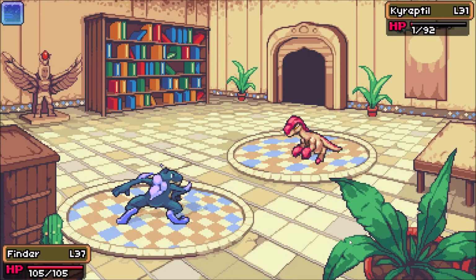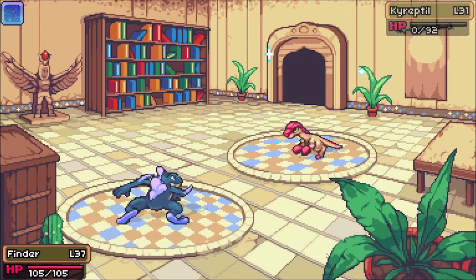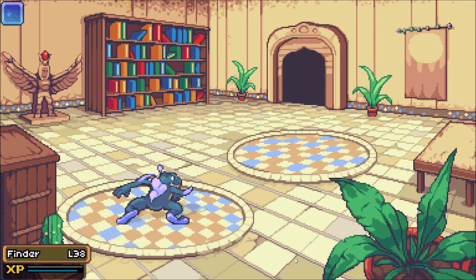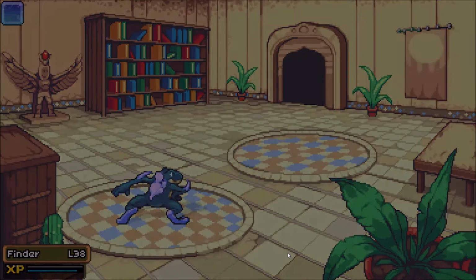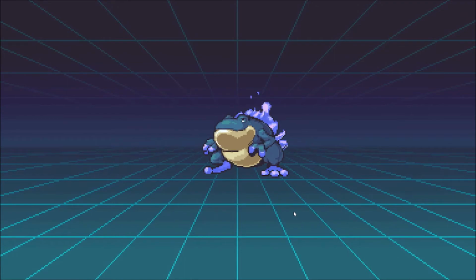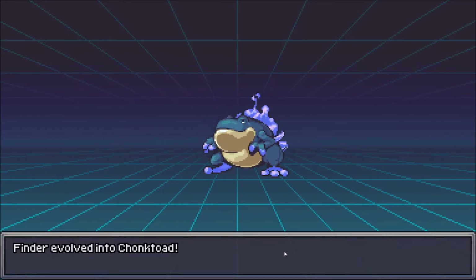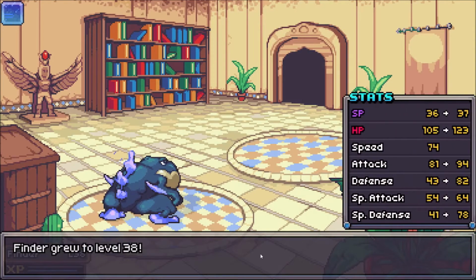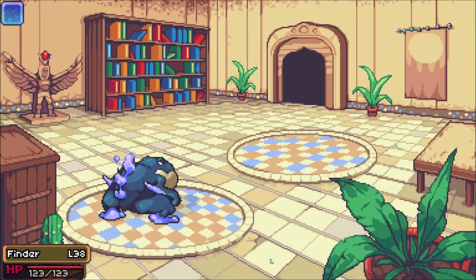Oh, yeah. Look at that damage. Good job. Is that enough to level us up? Oh, yes, it is. Evolution! Yay! Fender is evolving. Look at him go. Oh, he's going to be a big'em boy. Look at that belly on him. Chonktoad. I love it. Holy heck. Man, he's a big boy.